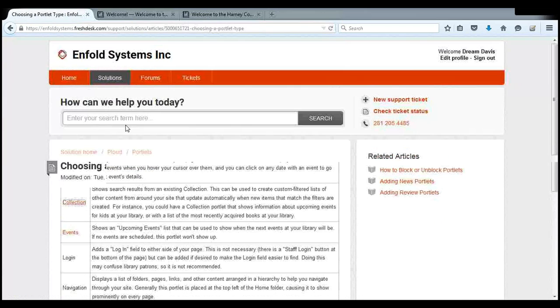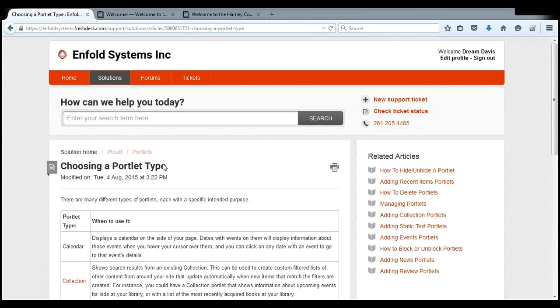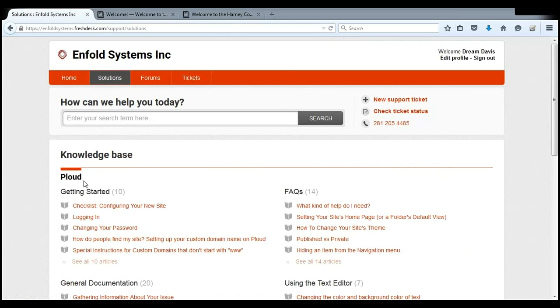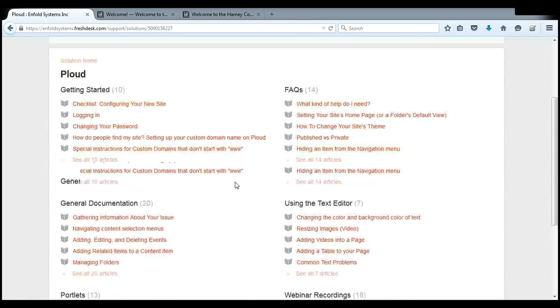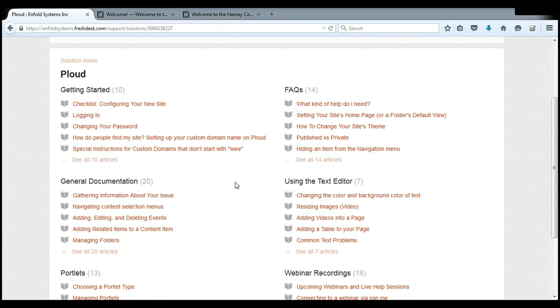So the knowledge base gives you a bunch of resources to understand things that you can do or how to do those things around your site.